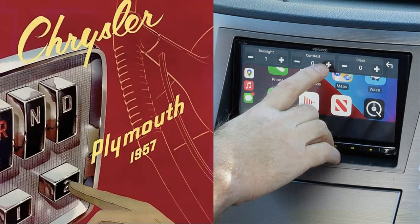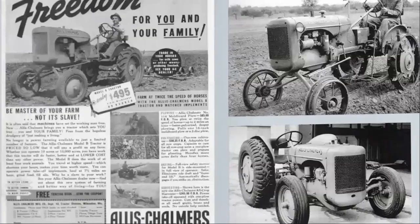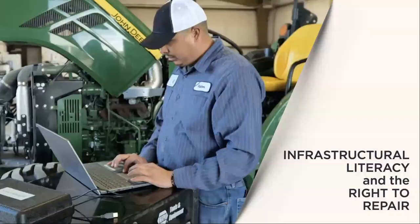Ultimately, I argue, building on Lisa Parks's terms, that we're losing a sense of technological and infrastructural literacy. One of the sites of this, in a fascinating kind of way, is the tractor. Here is Brooks Stevens, again, his redesign of a tractor into a more streamlined look. And tractors have actually become a site of infrastructural literacy in the United States, where we can see that there is a removal of agency over the inner workings of these things.